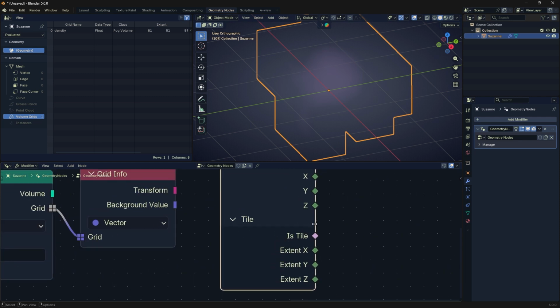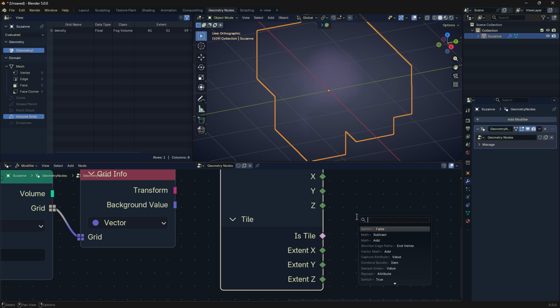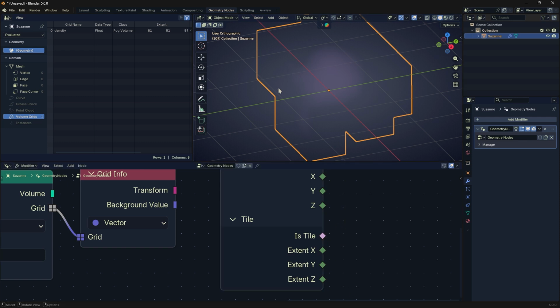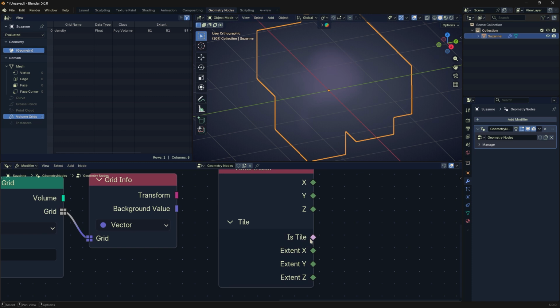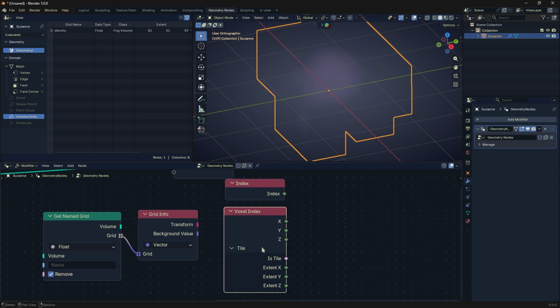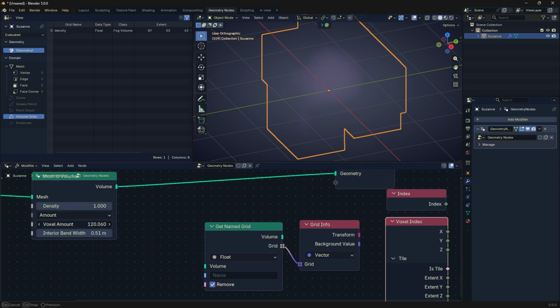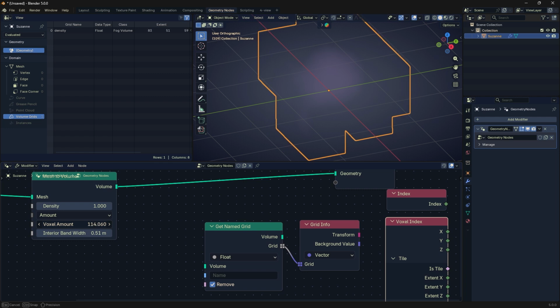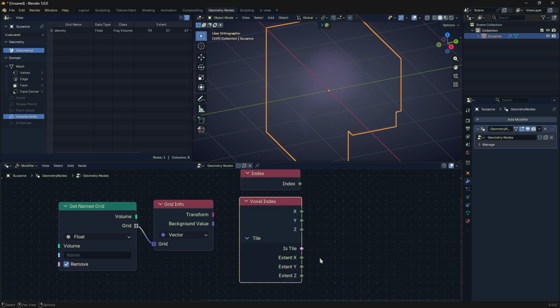But it also gives us an extra option like a boolean input, which asks if this is a tile. Tile means a repetition. Is there any repetition or not? Currently it is not. Mostly it will be not, but it does that. And if it is a tile, then it lets us extend x, y, and z, which means it takes the x, y, z value, but because the voxel value can shrink and extend, we can use that x, y, and z index value according to that extend.